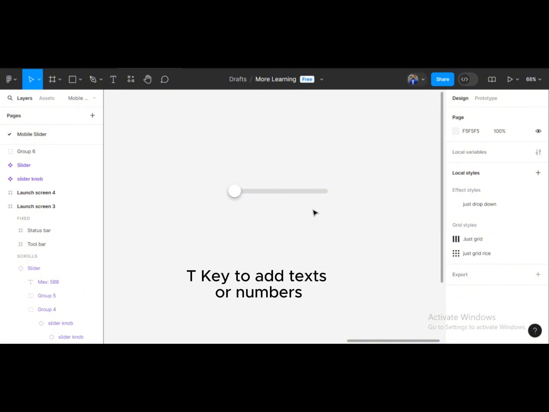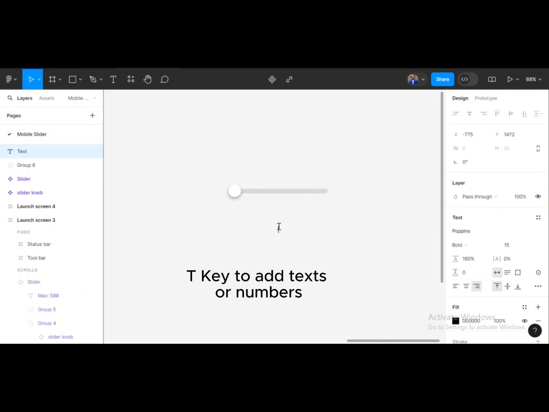You click on your T key on the keyboard to add number. I will call this 0. If you look at where I add the number, I add it downwards because it's going to be scrolling to 100.